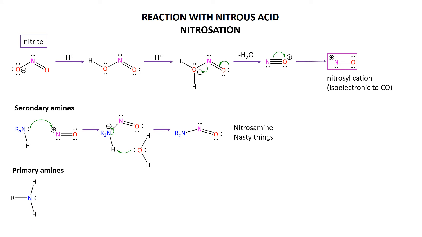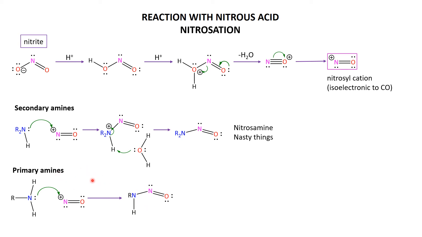Now think about primary amines. Here's a primary amine with just one R group; the lone pair from nitrogen attacks the nitrosyl cation. I'll go straight to the nitrosamine: the NO species is bonded to the nitrogen, which now has one R group and one hydrogen. Having one R group and a hydrogen instead of two R groups completely changes the reactivity — this nitrosamine from a primary amine doesn't stay together at all. It reacts very, very quickly through several intermediates.